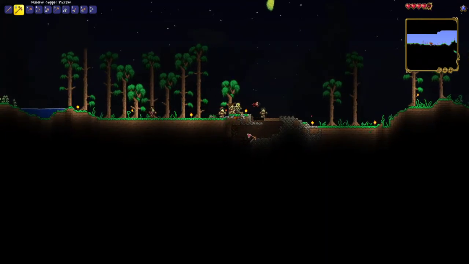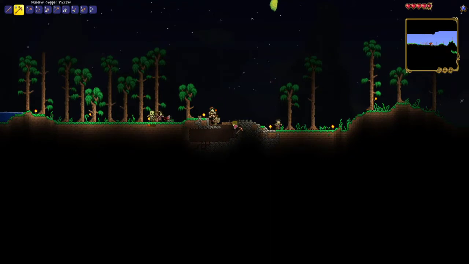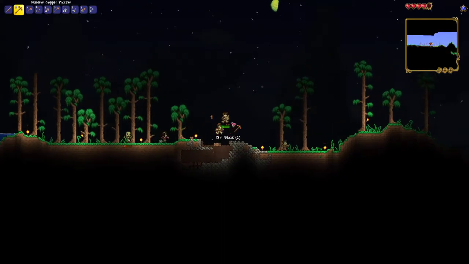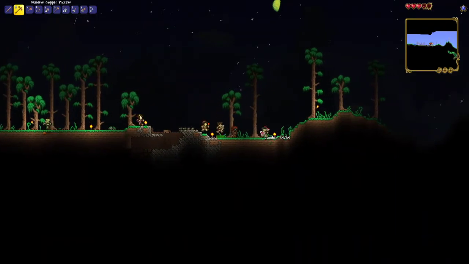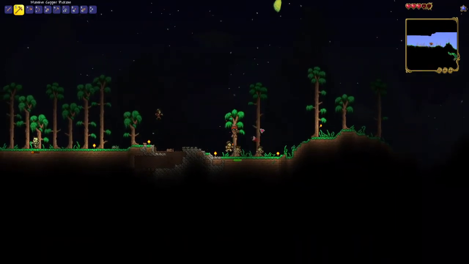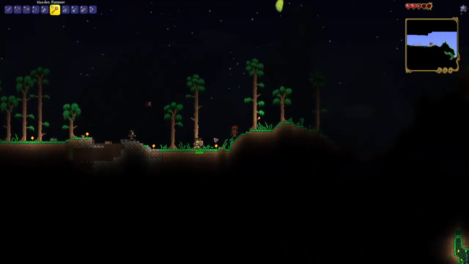Watch this, 200 IQ right here. So you lead them all here, and then you go juke them out. Oh no! Please. I have a lot of health.